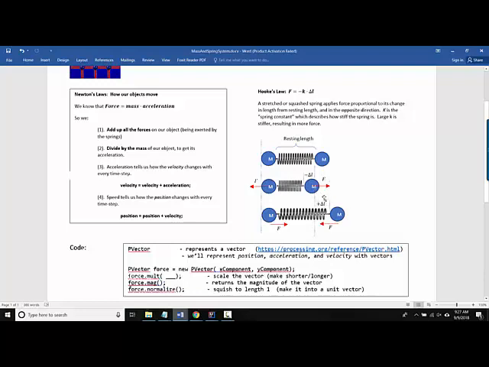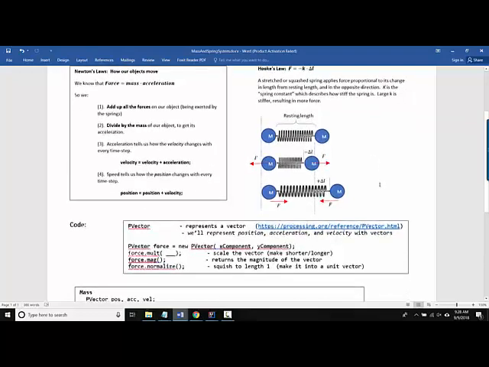So vectors are sort of the right tool to use for representing accelerations and velocities and even positions, because they very easily let us say what direction the acceleration is happening in. That's the direction the arrow is facing. And then also how big an acceleration is it? And that corresponds to how long the arrow is, which makes intuitive sense. If you have a really long arrow pointing this way, you'd think, wow, it's going really fast in that direction. And that's kind of what vectors let you do.